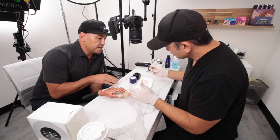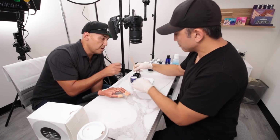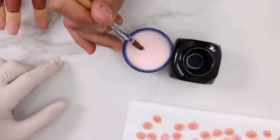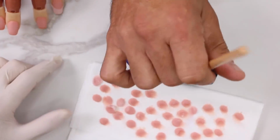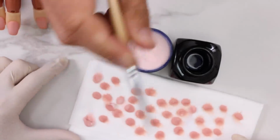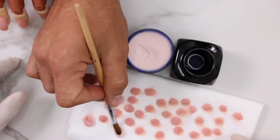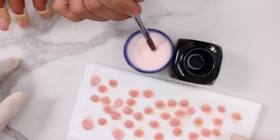I'll tell you why. The reason why is because you're doing this. You're barely touching the surface. So can I show you? Yeah. So you'll notice when I submerse my brush, I'm actually pulling down really deep. So you'll notice how you're going. Look. I just fell in the amount. So you'll notice that I'm actually pressing. Oh my God. I'm pressing in really firm. So you're doing this. You're just doing this on the surface.